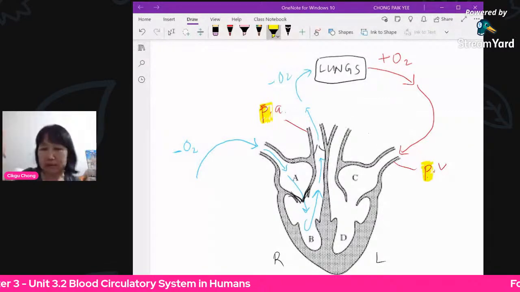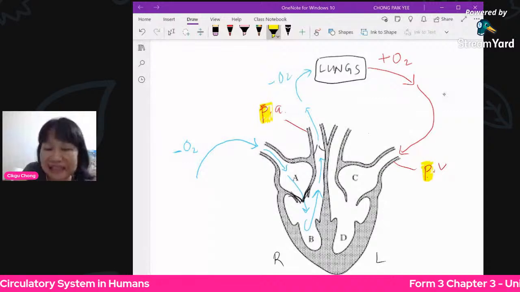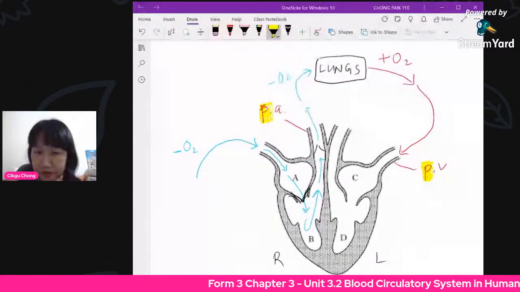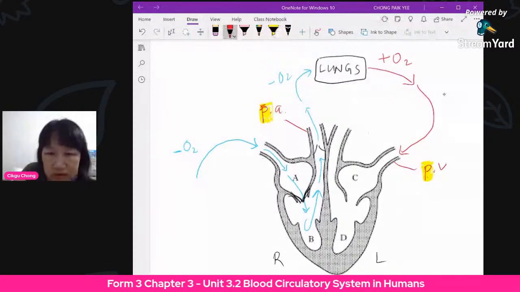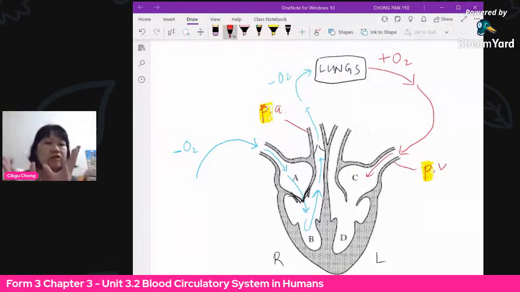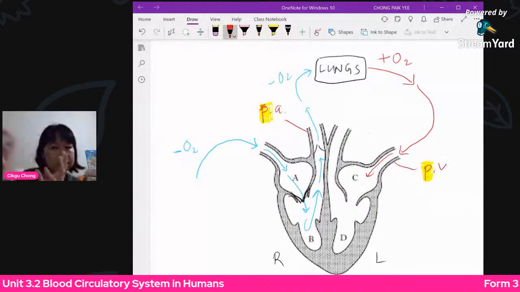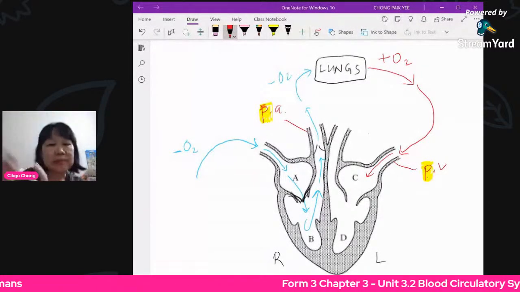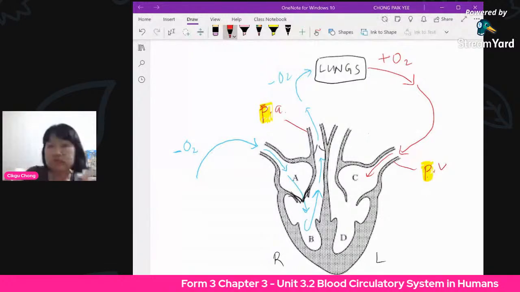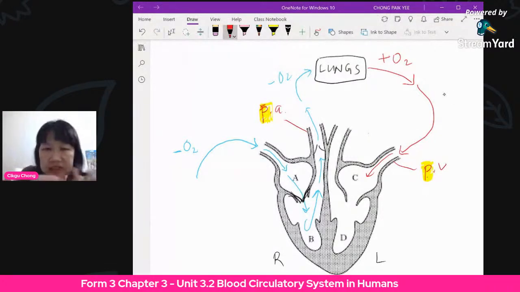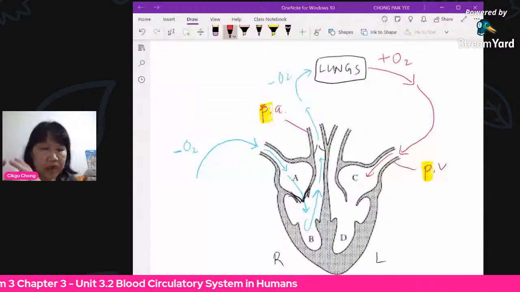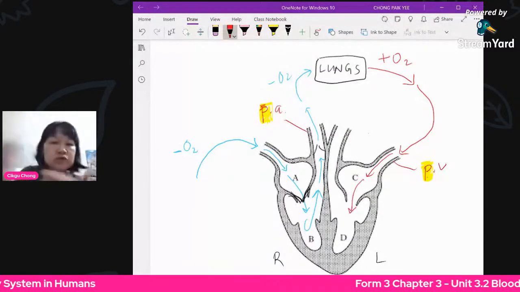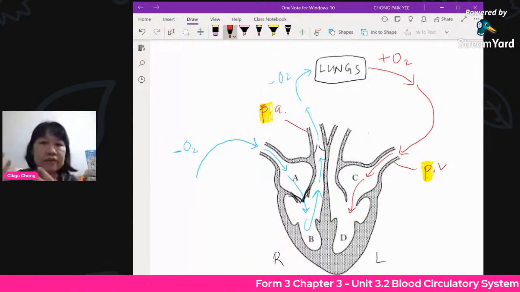So it comes inside here. Now it goes into your C. Your C is the left atrium, correct? Let's write down here. Now the left atrium receives the blood. This blood is fresh, with a lot of oxygen, so it needs to be delivered, but it is not yet so easy. It must come out through another way. So this C, the atrium, is going to squeeze or contract, and push the blood down to the next chamber, which is the ventricle.